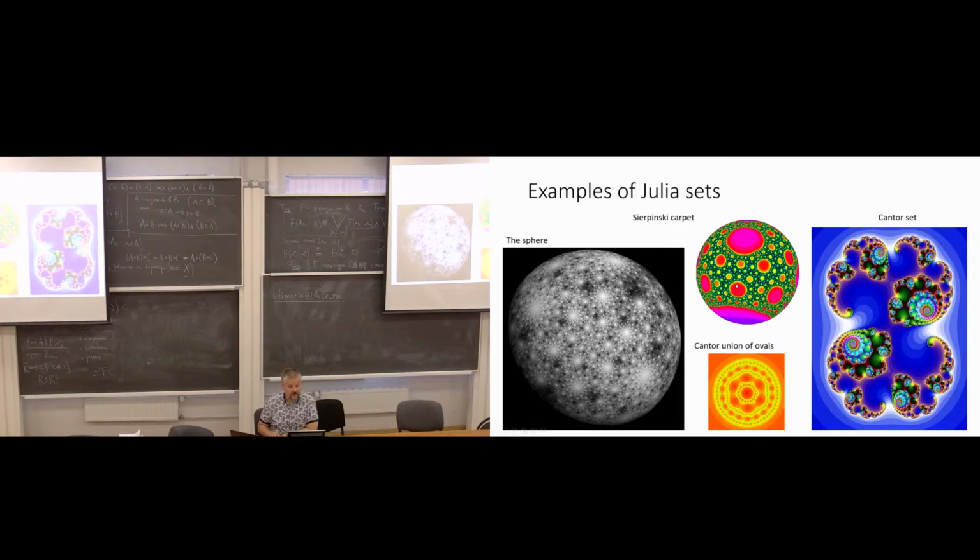So now, another case is you may have a Cantor set. It's possible even for a quadratic polynomial, z squared plus c, where c is a constant. If you choose c properly, then you may have a picture like this. In which sense is this a Cantor set? A Cantor set is usually defined as a subset of a line. What I mean is a compact subset of the sphere that is homeomorphic to the usual Cantor set. And this happens rather often.